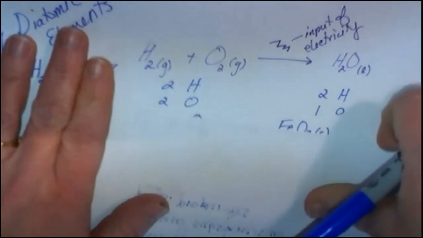So we violated one of the foundational guideline rules of chemistry. We destroyed some oxygen. That's what it looks like. Some oxygen disappeared, and that can't be. The number of atoms of each element on the reactant and product side have to be the same to uphold the law of conservation of mass. And that's where coefficients come in.